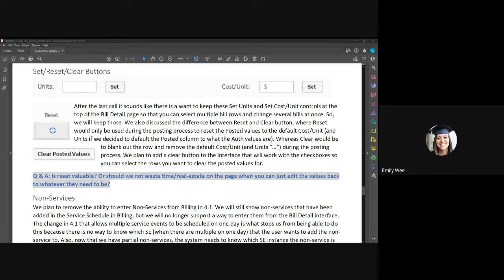Otherwise, you would just know what the default rates are by looking at the other days that stuff was billed, and then you just change it by editing it. So I guess it's a minor thing, but we thought it would help clear up some real estate if it wasn't needed, or if you didn't see yourself using it. If everyone's indifferent, that's fine, but just tell me.